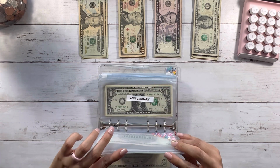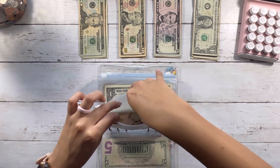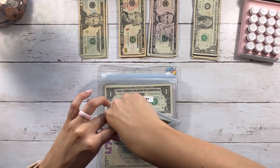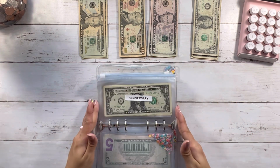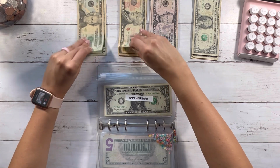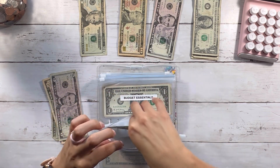Pet is getting the $5. So Pet has 5 already in there, so it now has 10. All right. Anniversary is getting $35. So let's see what we have in there right now.